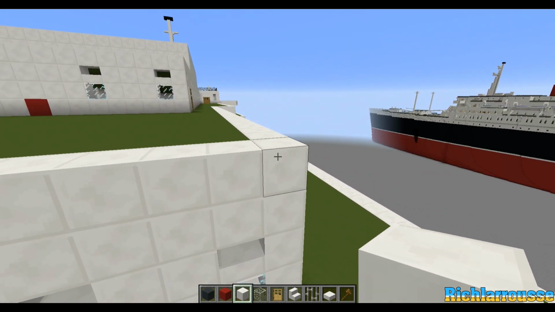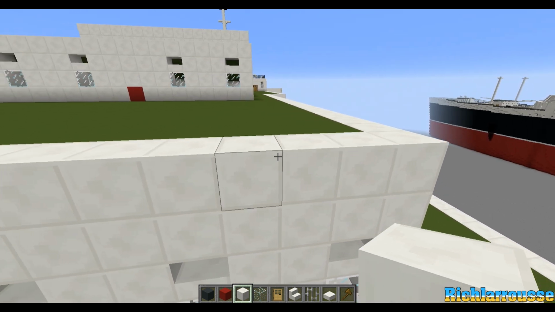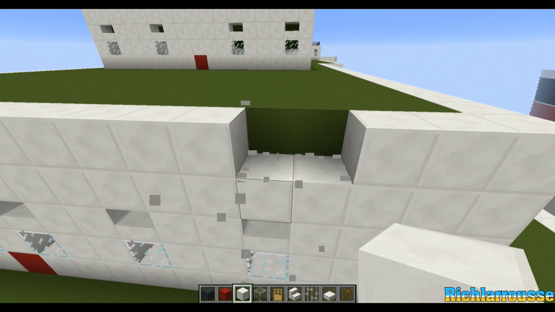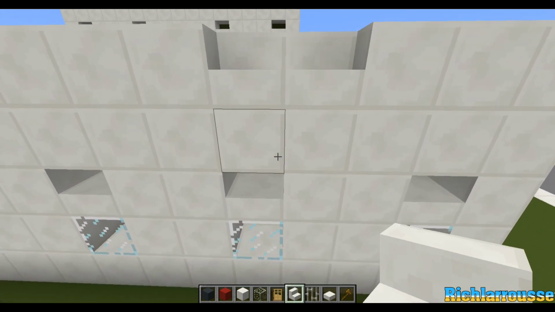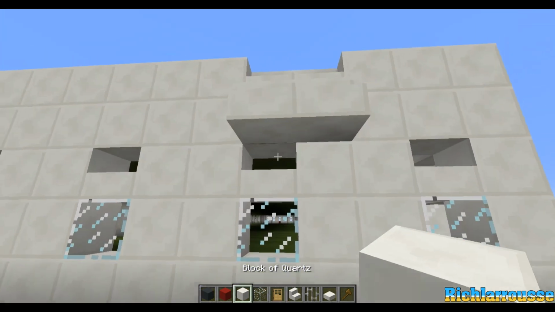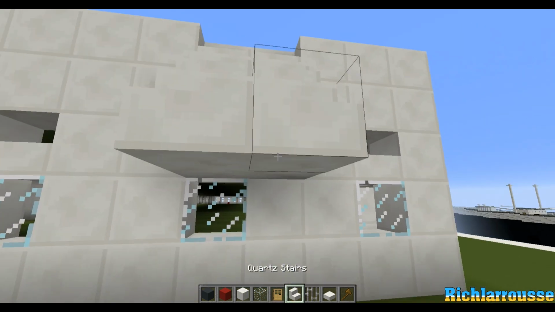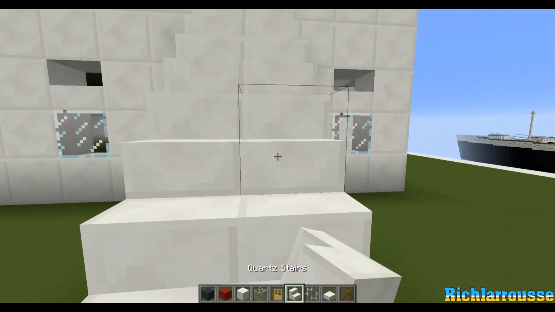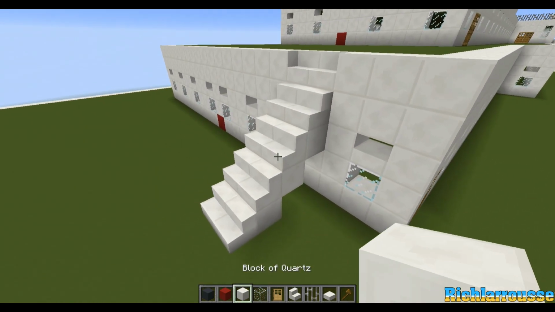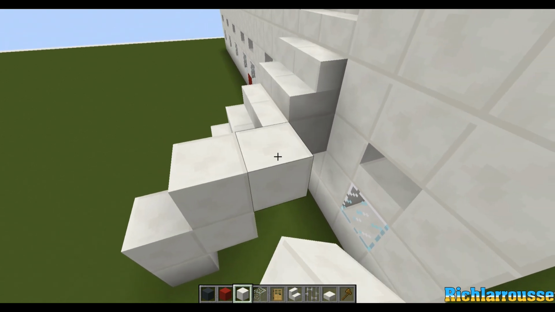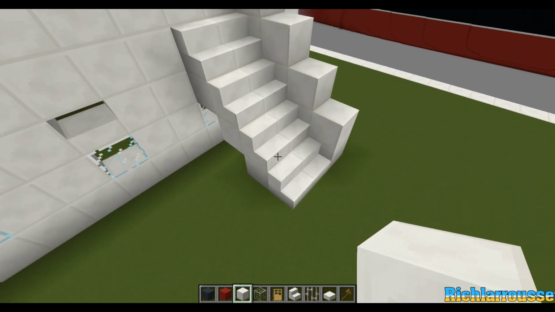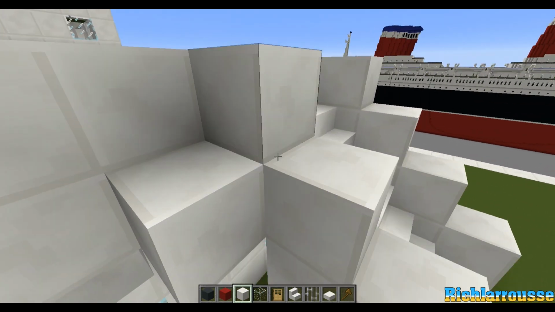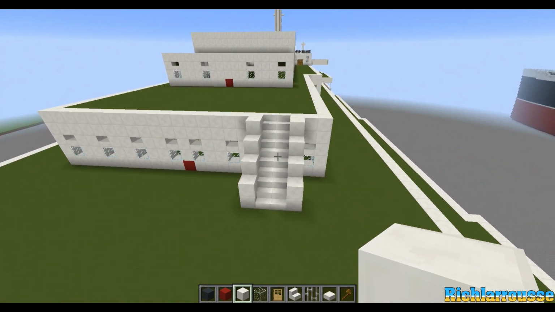So we go to the corner and go 1, 2, 3, third or fourth block in, depending what you want to do, and remove the top two white blocks and then replace with stairs. So I put stairs 2 blocks wide going down to the next deck down, and just get these stairs in like so, and there we go, there's the stairs in there. And then you add the banisters, which are 2 up, 2 up, 2 up, 2 up, and 2 up, 2 up, 2 up, 2 up. And there we go, there's the stairs there.